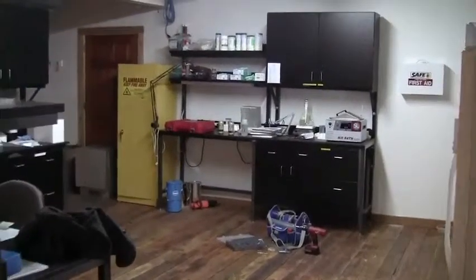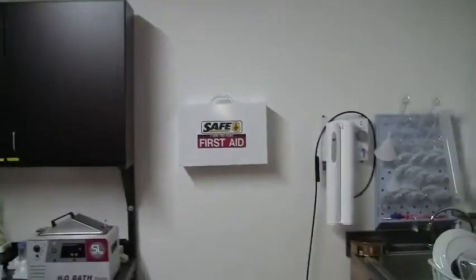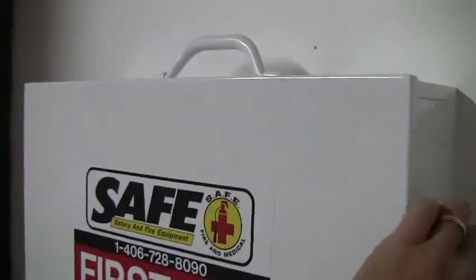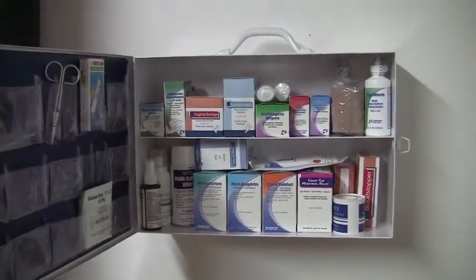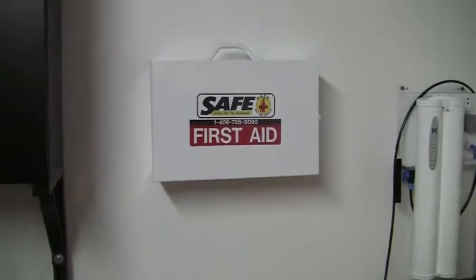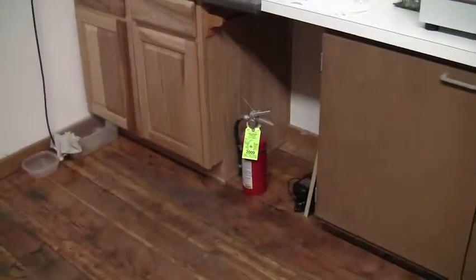Alright, and finally here I am in the MPG operations lab, where I've installed the last first aid kit I'm going to show off today. And again, it's this wall-mounted deal right by the sink. Again, open it up and take a look in it if you get the chance. It'll help you to know what's in there. These things can actually lift off of the screws that hold them to the wall, so you can take them off the wall and carry them with you if you need to respond to something away from this spot. So there you go. And finally, the lab fire extinguisher lives right down here by the sink.